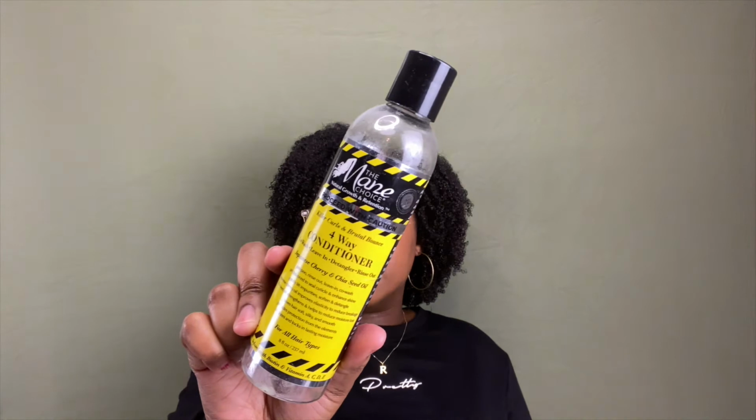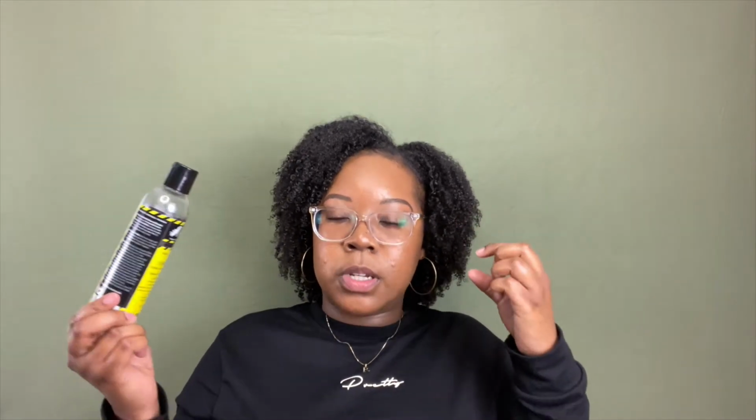Next is the Main Choice Proceed with Caution Killer Curls and Brutal Bounce 4-Way Conditioner. It is a co-wash, leave-in, detangler, and a rinse out. Will I repurchase this? No, but it was good. I used it a lot for a detangler because I like applying products while my hair is wet. If I put it on as a leave-in while my hair is still wet and I'm fresh out the shower, it's gonna sud up and foam up, and those suds and foams are gonna be sitting on my hair, and it's not gonna mix well with whatever style I use. More than likely it's gonna flake up after that. So I use it as a detangler, and it worked real good as a detangler. So I will not repurchase, but I would recommend you try it.